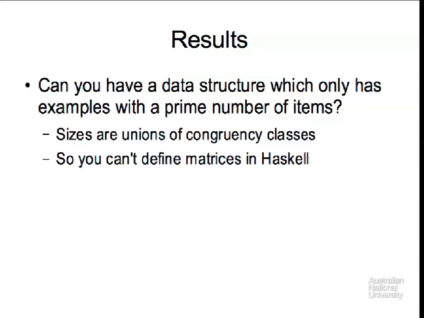Anyone know what a congruency class is? Basically, it just means the only rule is there is a data structure with n elements if n mod m is in some list, like 0, 3, and 6. So, for instance, I can have it so that 6n plus 3 and 6n plus 2, all of those have representatives, nothing else does.